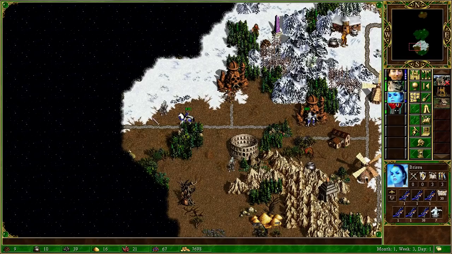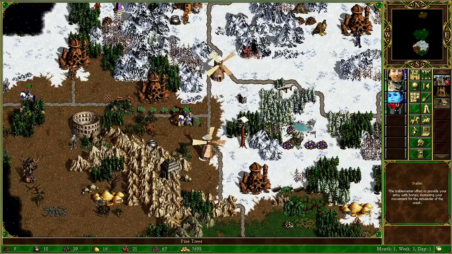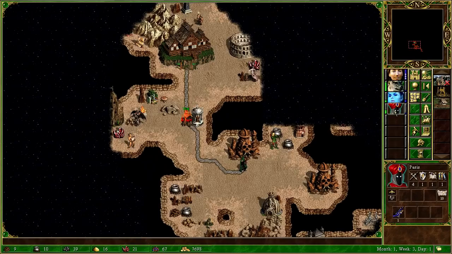Yeah, this is a fight which Brissa could probably solo. I don't even need to bring Luna in for this. How many spell points do I have? 270? I'm really not gonna be running out anymore anytime soon. Hit Ogre Magi, and then we'll go from there.